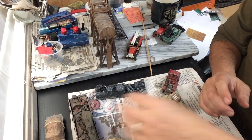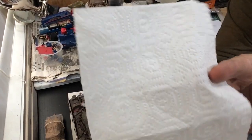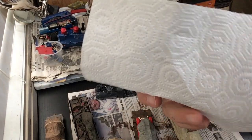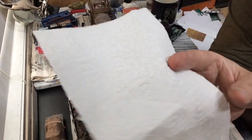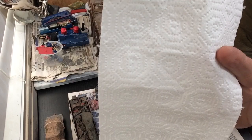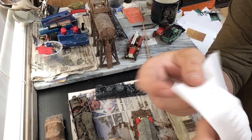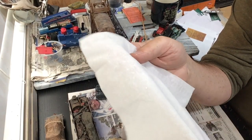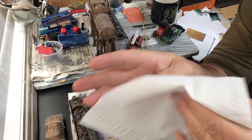So what about the materials for the tarps? There are two materials. Here's a Bounty quicker-picker-upper paper towel — this is the one that has a lot of structure to it. There's not enough water to make it look smooth, and even with colors and paints you can see all that pitting. I'm not too crazy about this particular material at this point and don't think I'll be using it. The other one is just to use Kleenex. Kleenex does have a pattern to it, but when you add water with glue, it completely smooths out and makes a really, really nice tarp.